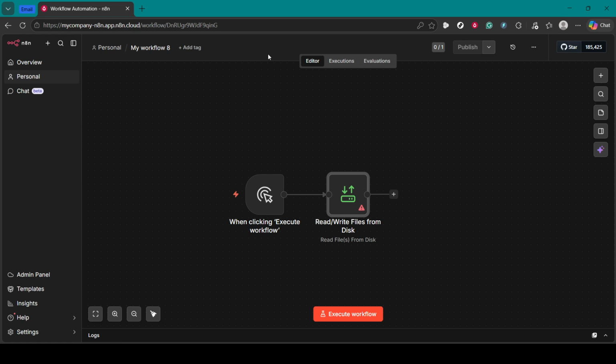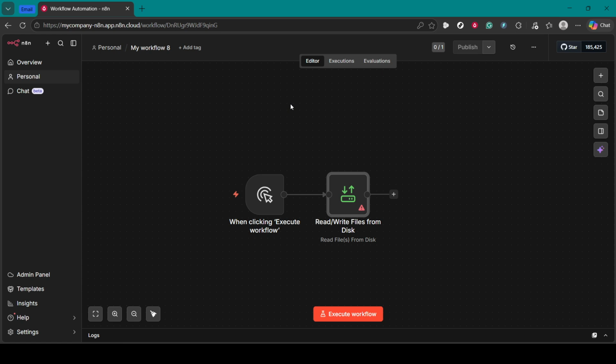Start by opening your n8n Workflows area. This is where all your automations live. From there, switch to your personal workspace, so you're creating the workflow in your own space. Keeping related workflows together makes it easier to manage and reuse them later. Create a new workflow and give it a clear name so you can recognize it at a glance.